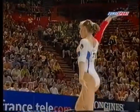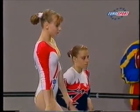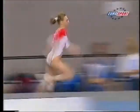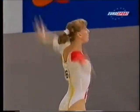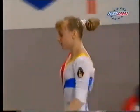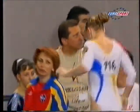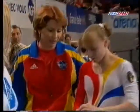Be the first in slow motion again because we don't do the same two vaults. And here comes the second one for real. And that, the Phelps vault, innovated at the Atlanta Olympics by J.C. Phelps. And that's a Tsukahara entry and then a half twist into front one and a half somersault.